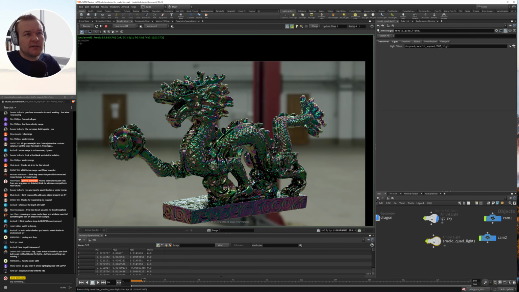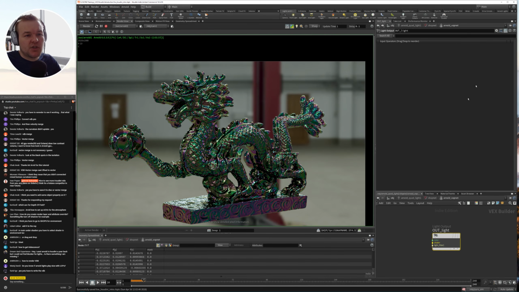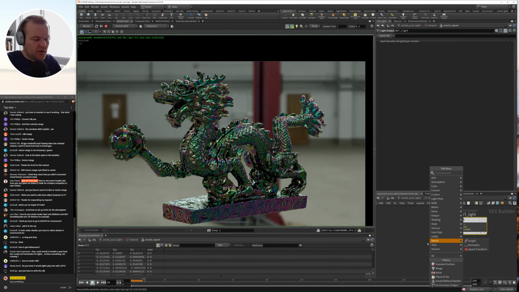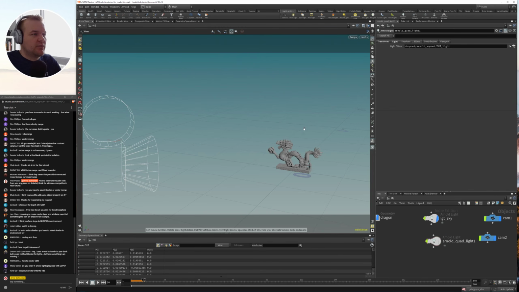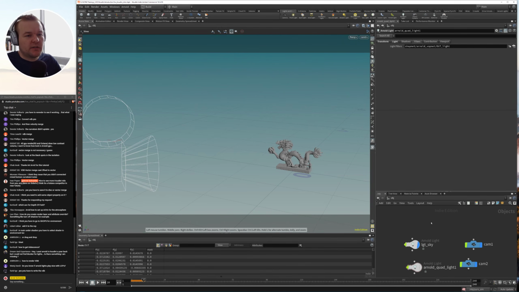This is actually where the default light filters are. So you can just jump into this location. Right now, there is no light filter. So if you want to create a blocker, you just create it, hook it up. So now this has a light blocker, but the matrix, obviously there's nothing there. So right now, if you want to visualize it, you would need to create your own little SOP and hook it up to these kind of matrices here to actually see it in the viewport. That's unfortunately right now the limitation.